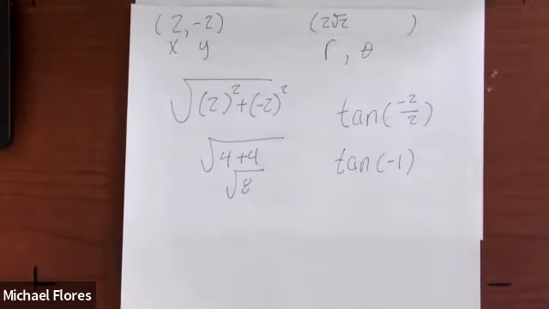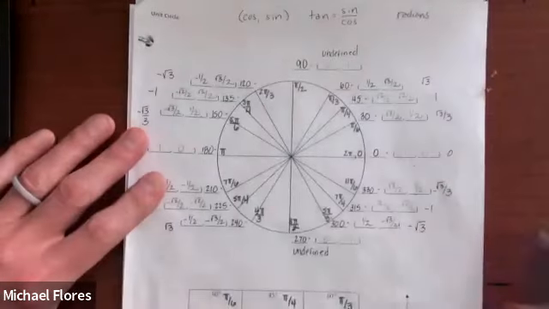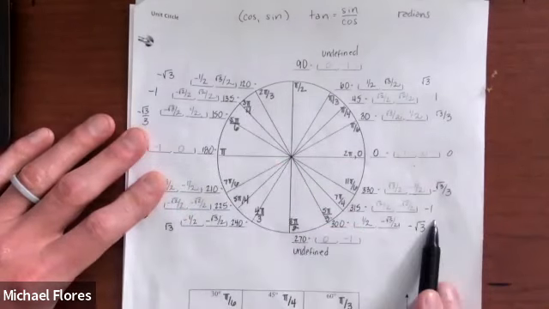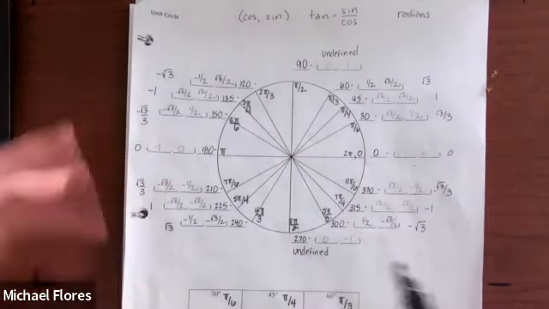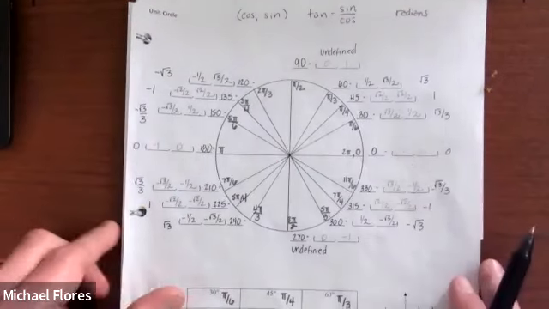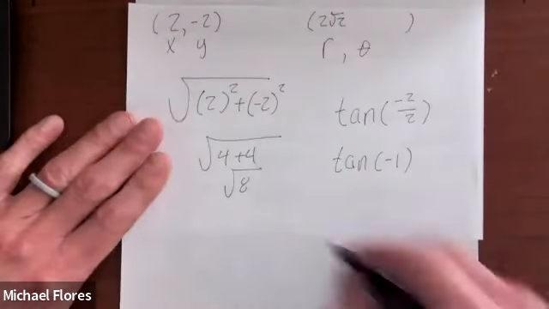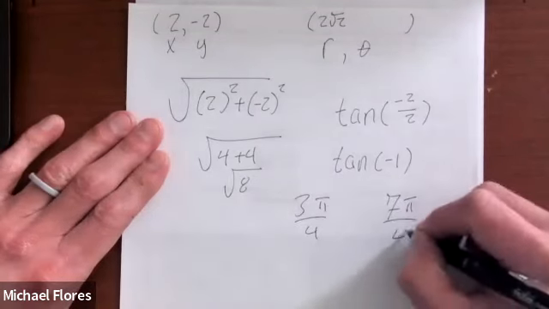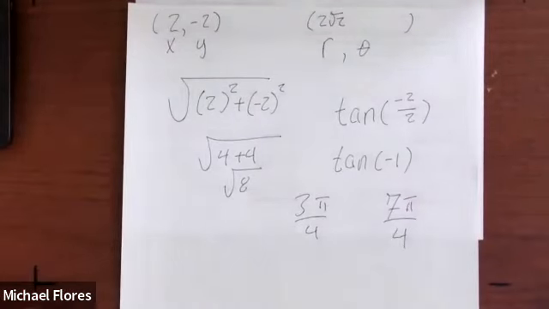So what we're supposed to do now is figure out where in our unit circle we have a tangent value of -1. There's 2 places, here at 3 pi over 4 and here at 7 pi over 4. So we just need to find where in the unit circle we have a tangent value of -1. 3 pi over 4, 7 pi over 4. Only one of those is the right answer. Do you know which one it is?